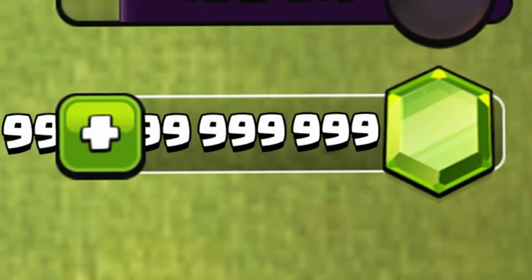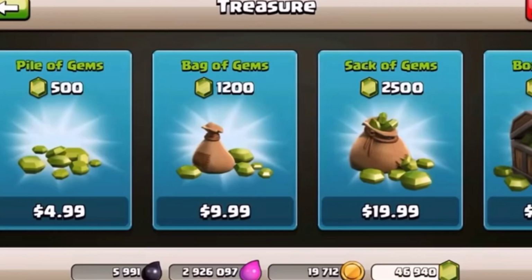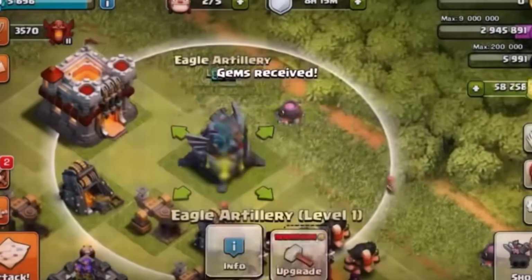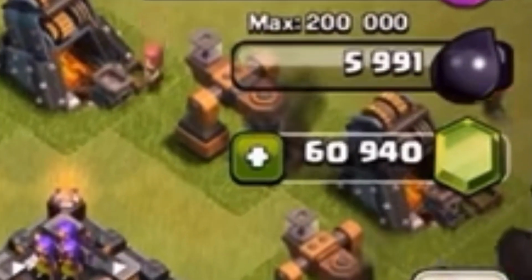So yeah, there was once a glitch that let you get unlimited gems for just $20. To perform this glitch, all you had to do was buy the $20 gem pack from the shop and then spend those gems on upgrading your buildings. And after you reloaded the game, all your gems would return and the buildings would stay at the level you had previously upgraded them to.